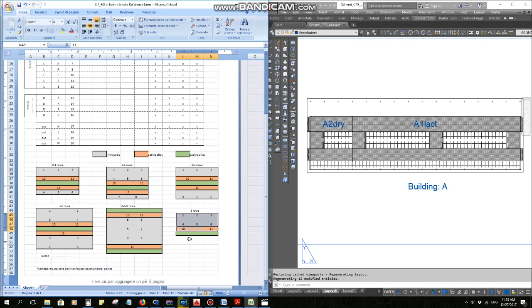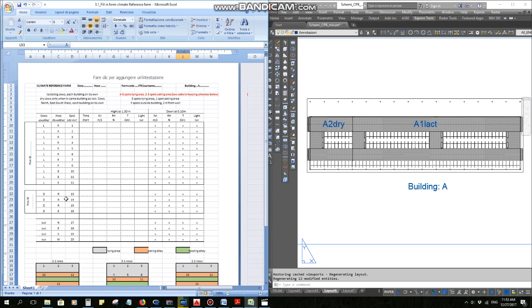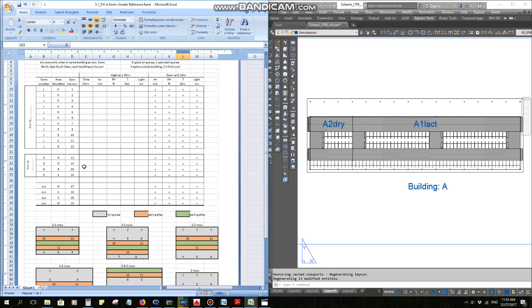We have decided that we are not measuring these microclimate characteristics in the dry cows pen, but it was done in some previous visits in the Netherlands and in Germany. If you have time to measure the climate also in the dry cows pen, you can do that and use these spaces in here.